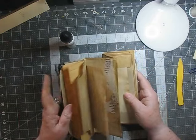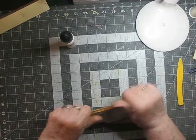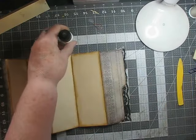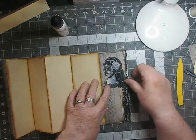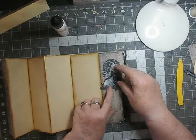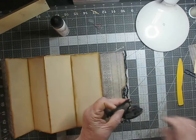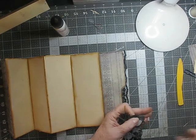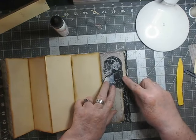I will add another fold out in the front section here, but my postcards are over on the other side of the room, so I'm going to go back and finish decorating the front of this journal. And like I said, I wanted to use this vinyl sticker here. So in order to make her fit, I'm going to have to trim just the slightest little bit off there. Okay, she will fit there.